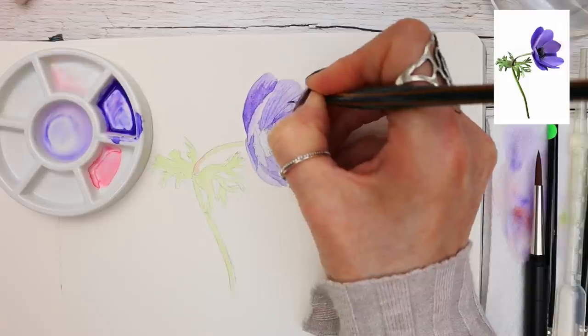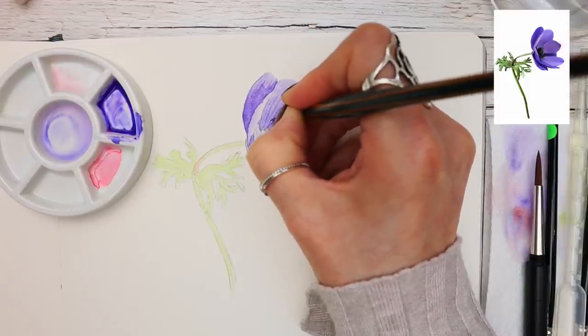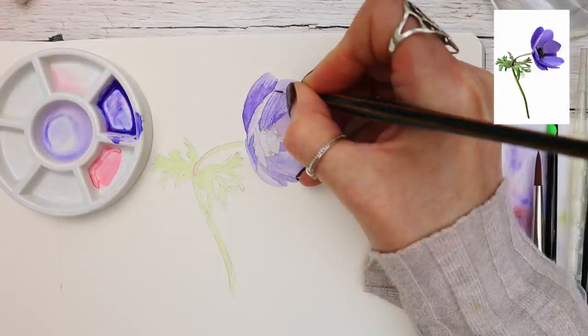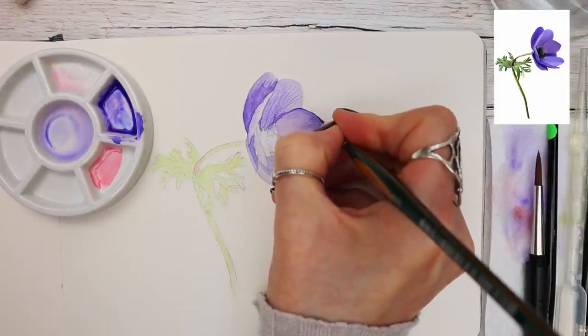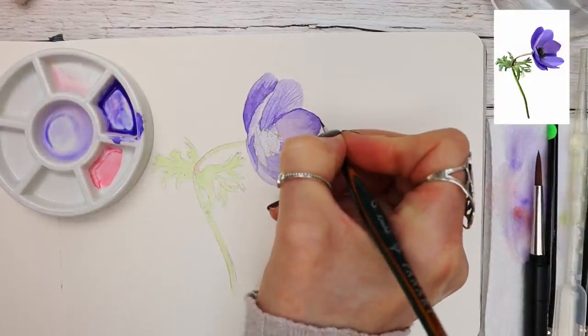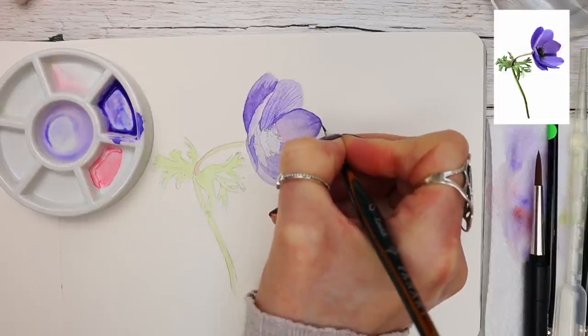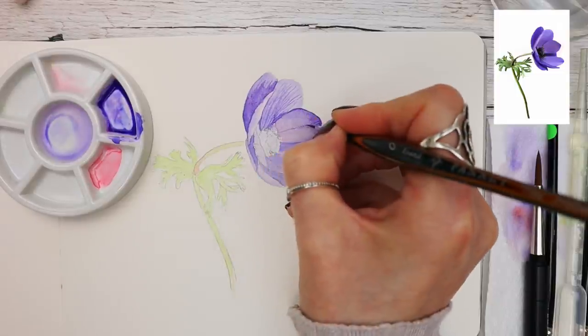And as I said before, if you don't have this colour, you can easily mix something very similar by mixing French Ultramarine with a nice purple colour. At this point, when I'm adding the finer detail, I make sure that my paint is slightly thicker on my palette. This means I have better control. If the paint is weak and watery at this point, it just means that you won't have as much control over applying your paint.